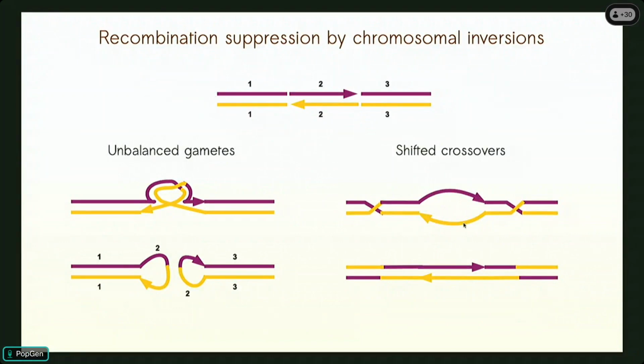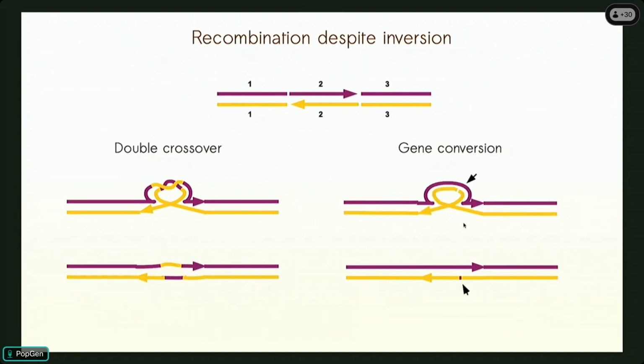But recombination, we know, is not completely suppressed within rearranged regions, at least inversions. There are 2 mechanisms by which it can occur. The one is if we get 2 crossovers happening within this loop, a double crossover event, that leads to exchange of material without any imbalanced gametes being formed. And the other mechanism is non-crossover gene conversion, where a double-stranded break occurs and a crossover event is initiated but doesn't complete, and a small amount of material is copied from one of the 2 haplotypes into the other. So these are mechanisms by which some mixing can still occur within these parts of the genome. And they may act to nullify some of those potentially costly mechanisms that I was talking about before.